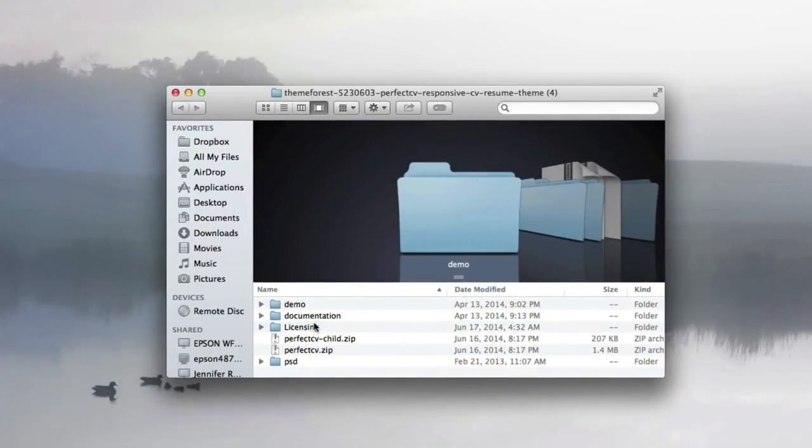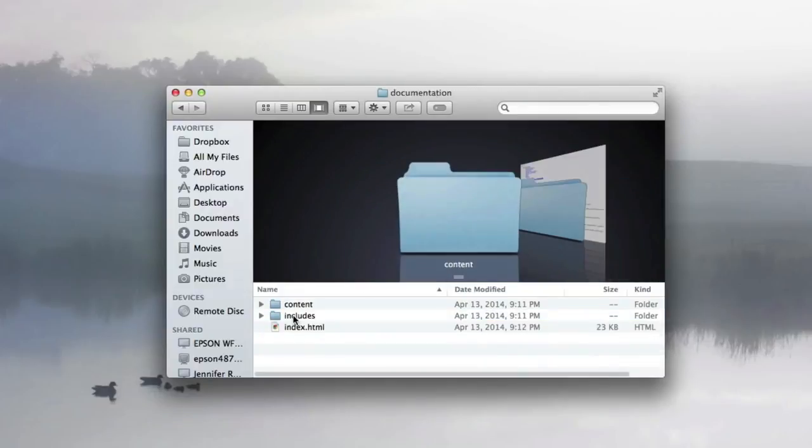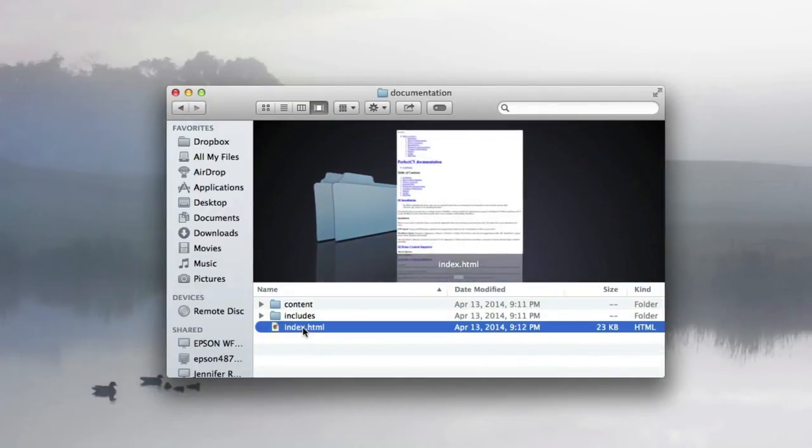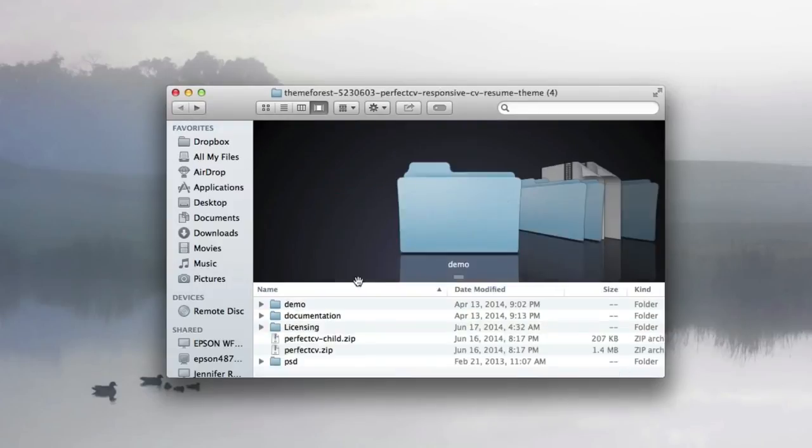If we want to look at the documentation, because this is a paid theme, it comes with documentation. So it comes with instructions, basically. We can click on documentation and click on this index.html. But we don't need that right now because you have a video, and videos are better, right?